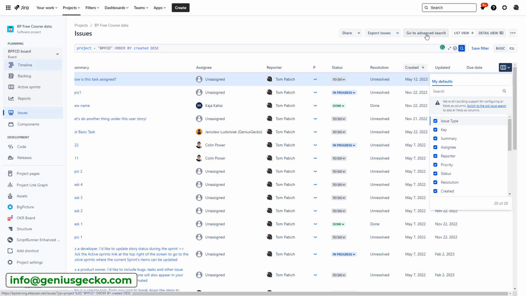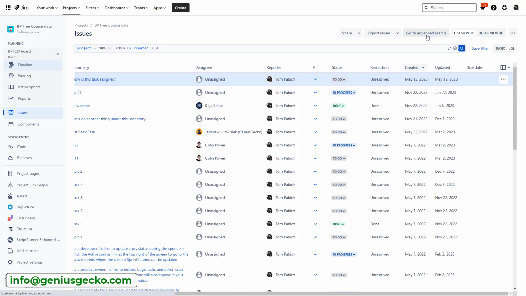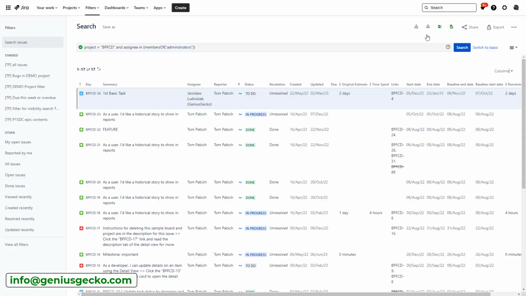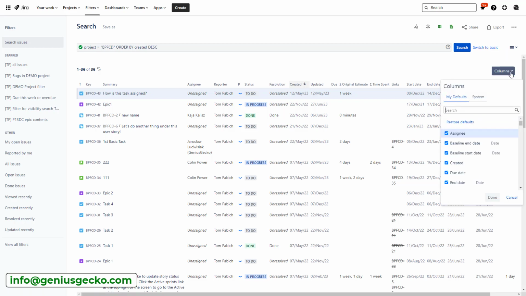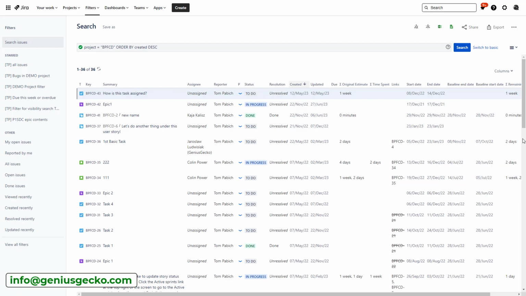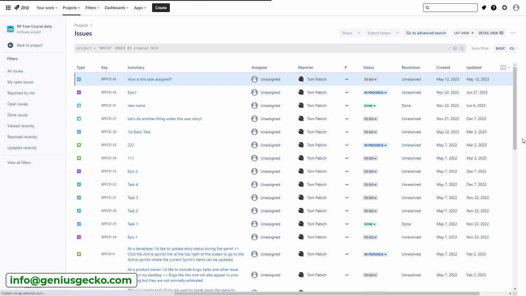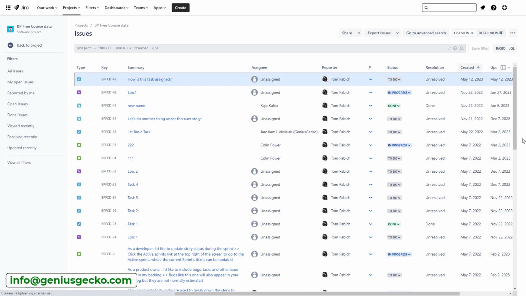And I'll just show you for comparison that if you go to advanced search and look at the list of fields available in the columns, you will see that I definitely have a lot more that I could use to visualize my data. So this is currently, I think, the biggest difference between the new issue search and the old advanced issue search.